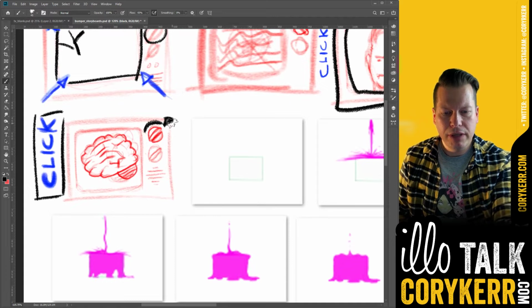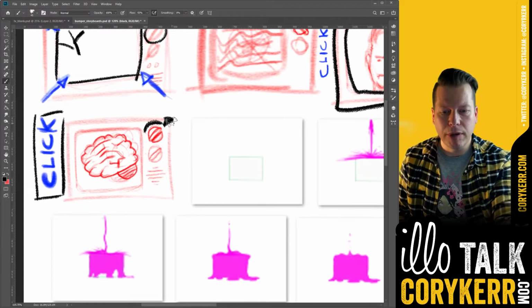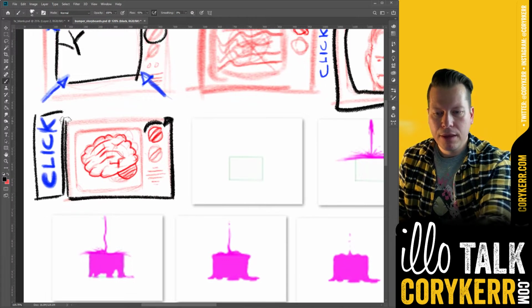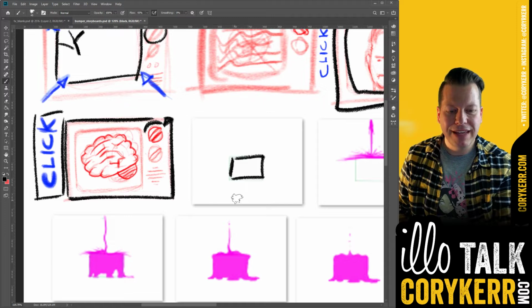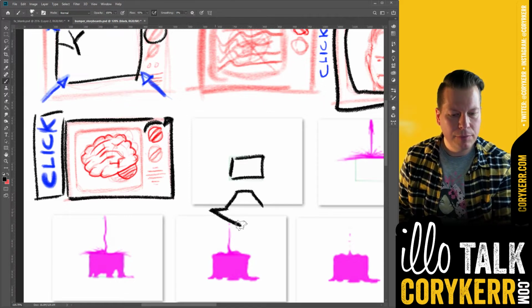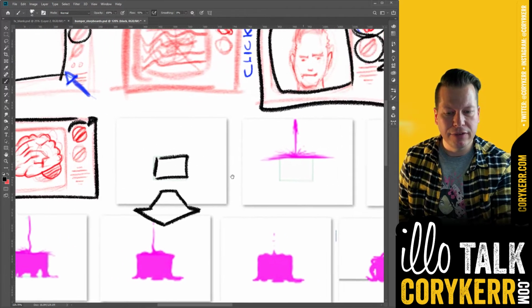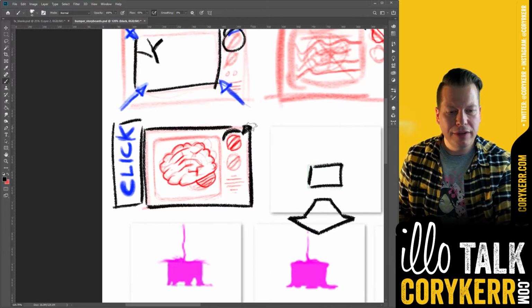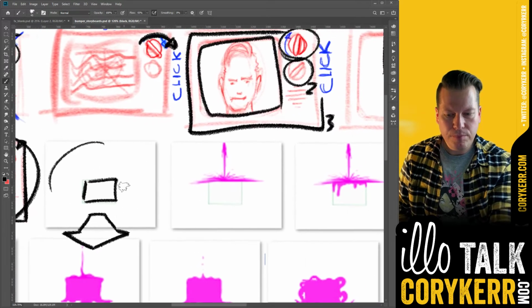Now, from here to here, if this were a storyboard for somebody else, I would depict this a little bit better. But this is this box. And so what this tells me is that the camera is pulling out. Okay, the camera is pulling back away from this so that we can kind of frame this up. And the reason I put that in is because I need to know what happens from this scene to this scene. And so what I did is I showed that.